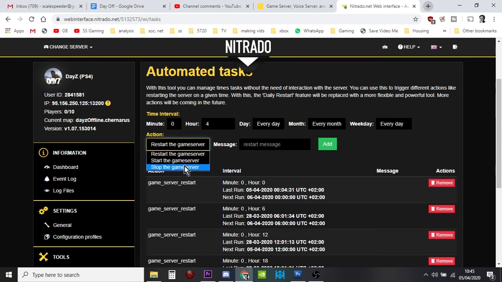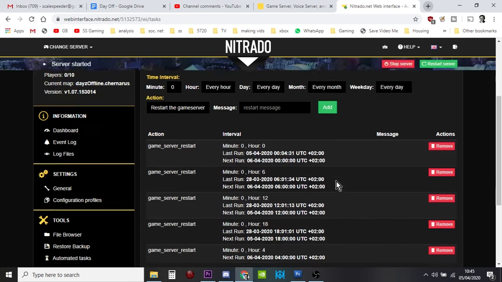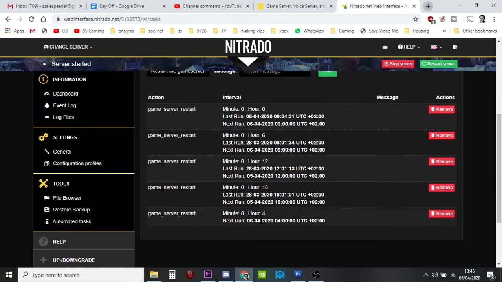Obviously you could just stop it if you want to restrict access, I guess. And I don't know whether these restart messages work or not. And then you just add that, give it a couple of seconds, and there we go, there's my new one. So at 4 o'clock in the morning, local time to your server, so my server's in London, I think, so it'll be, we're not in British summertime, are we? So it'll be GMT. That will then restart the server.